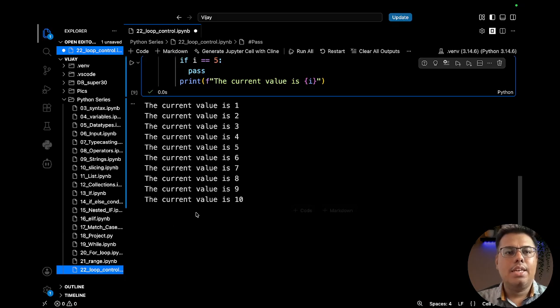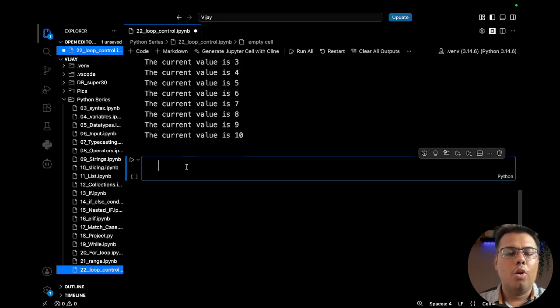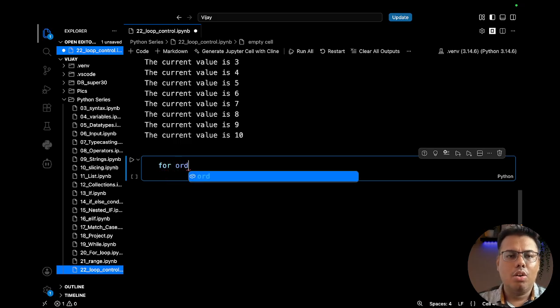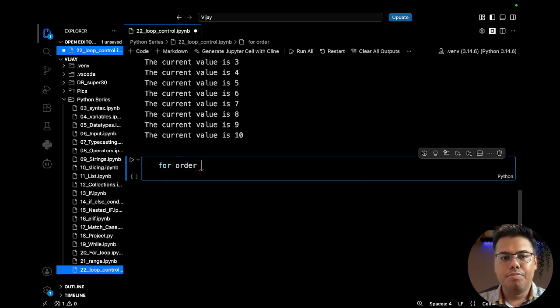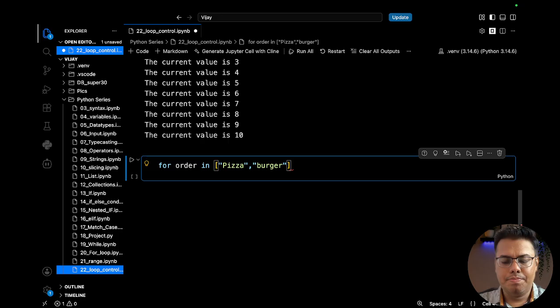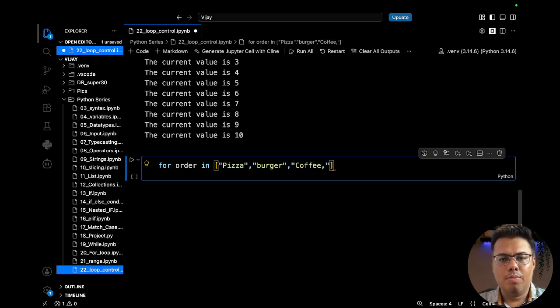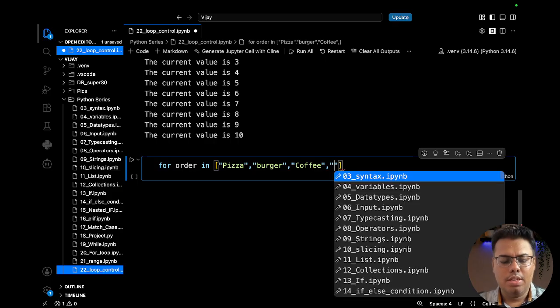Now let's say in our example of code cafe, how can we use break, continue, or pass? Let's say we are taking an order, and the orders are pizza, burger, then coffee, and we also have an exit.